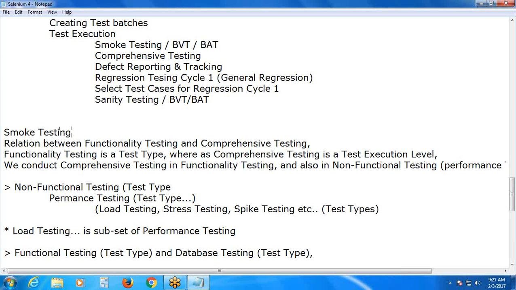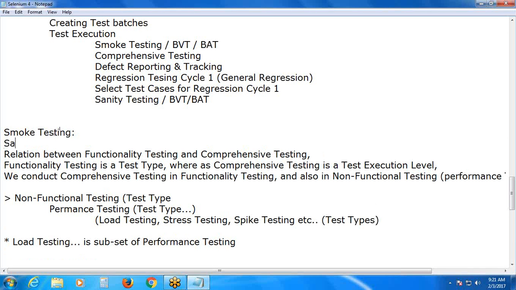Suppose smoke testing. Next, sanity testing. What is smoke?